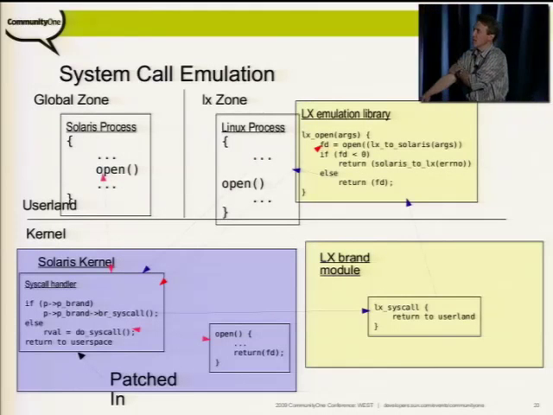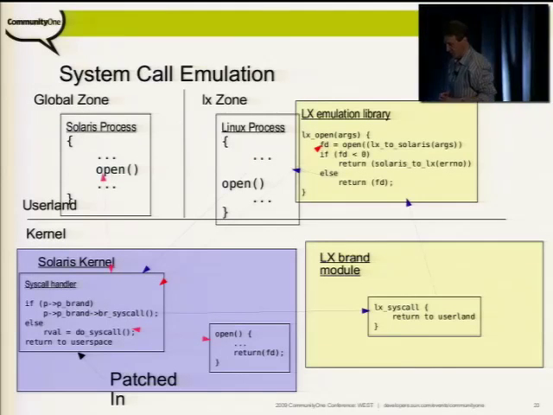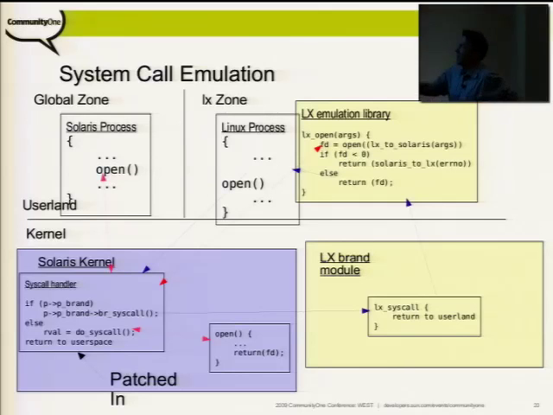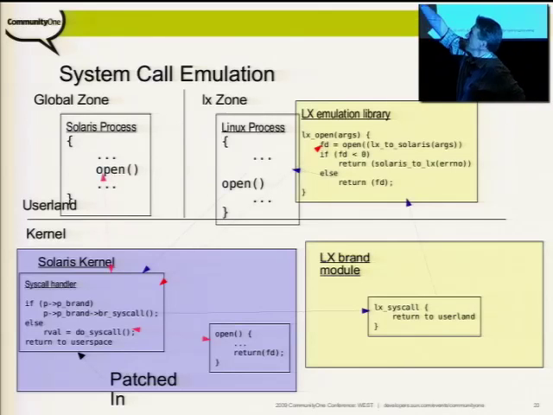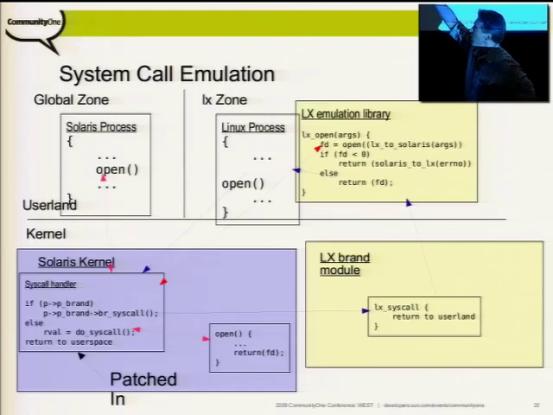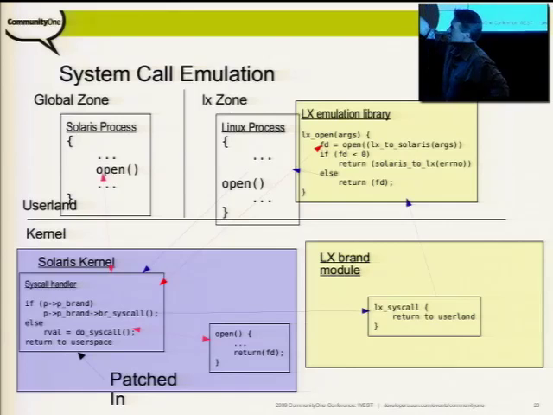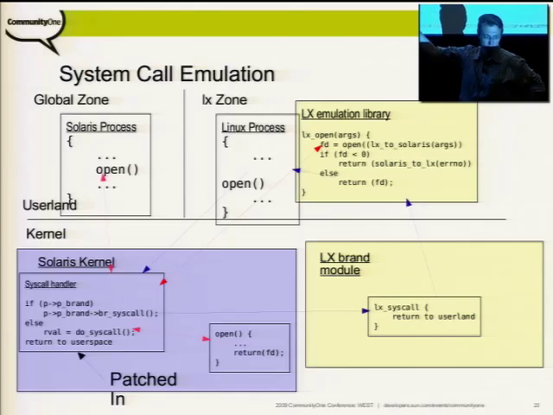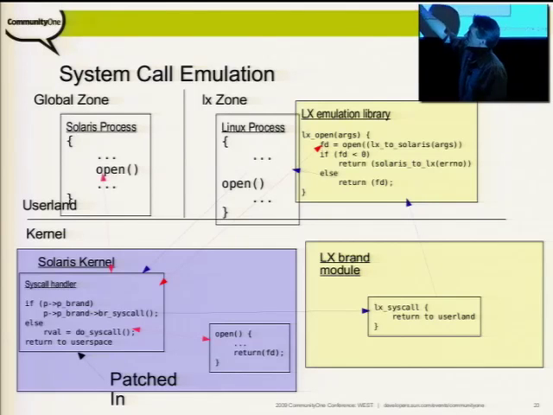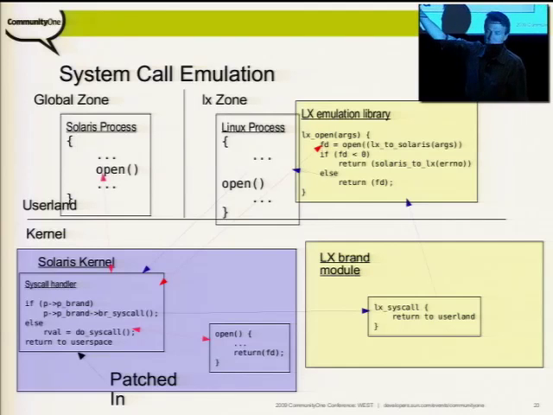So here's an example of how this would work, and I'm actually going to point a little bit here. What you have over here on this side is your global zone, and normally when it makes a system call, in this case an open system call, it traps into the kernel. Normally it'll just use the normal open and return. But once you boot up a branded zone, this interpositioning comes into play in the kernel, and this actually gets dynamically patched into the kernel once the branded zone boots.